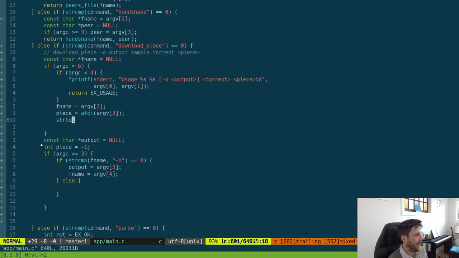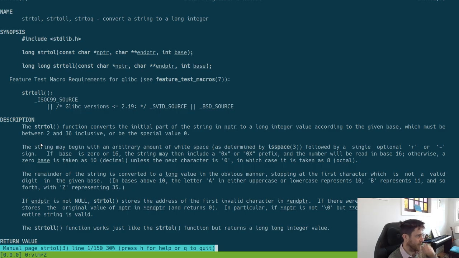Cool. What does this want from me? If we do strtol, we have an end pointer. Cool, cool. So we can have a bunch of zeros.